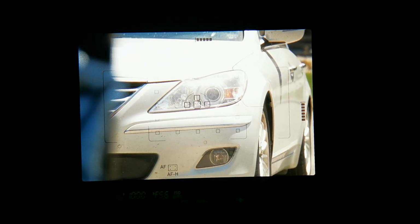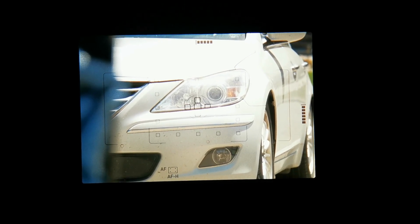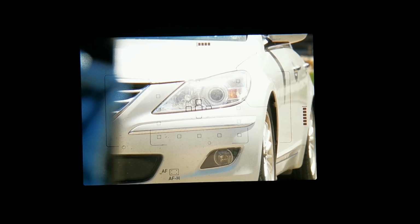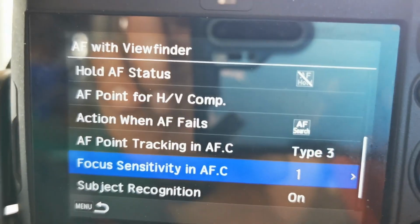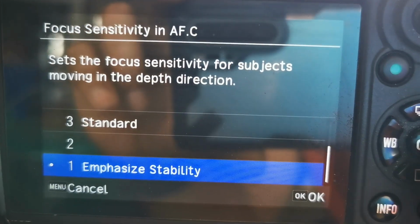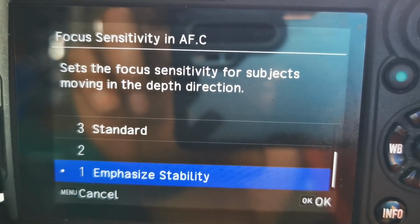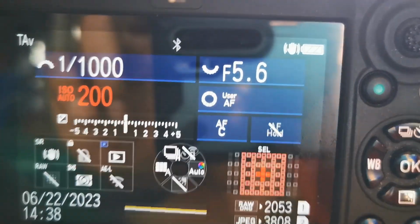Now we'll switch over to stability mode and turn, well, I'm in stability mode right now, but what we're going to do is turn off the autofocus hold and look at stability to see what the difference is. And as being as transparent as possible, as you can see on the menu here, I am on emphasized stability. And then after this, we will go to the tracking to see the difference with those. So let's just get this lined up here. Okay, so autofocus hold off in stability mode.